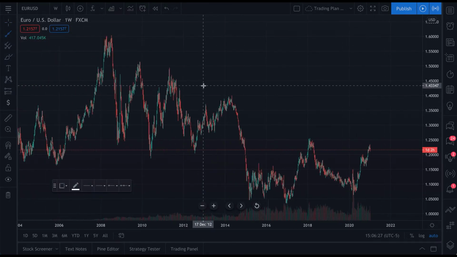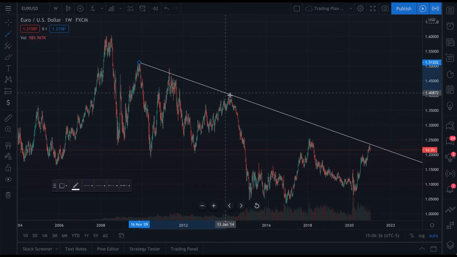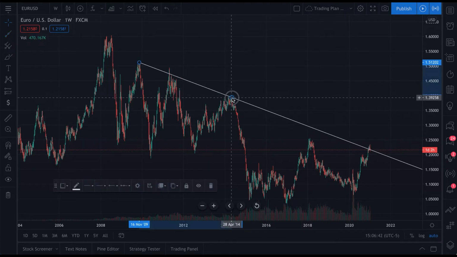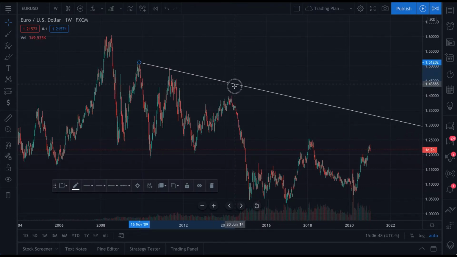Why don't we use the ray tool actually to draw a really precise trend line showing two connected points. So we'll click our starting point, and now we'll make sure it's connected here, and here's our ray. And what we can do if we want to make an adjustment while keeping this starting point, we just click and hold this middle point, and you see it rotating, and it maintains this starting point.